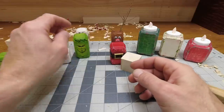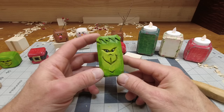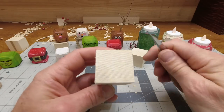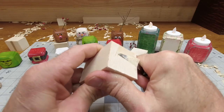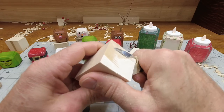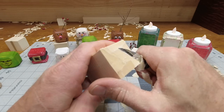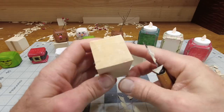And of course, a little bit of grinchiness going on here, and I think that's what we want to start with, okay? But before we can even start, we got to take our piece of wood, and miserable job here, the saw cut, but we always want knife cuts on all the remaining wood for painting. So end grain is the hardest to cut, but you can do it. You can do it. I don't care that it's perfectly smooth.